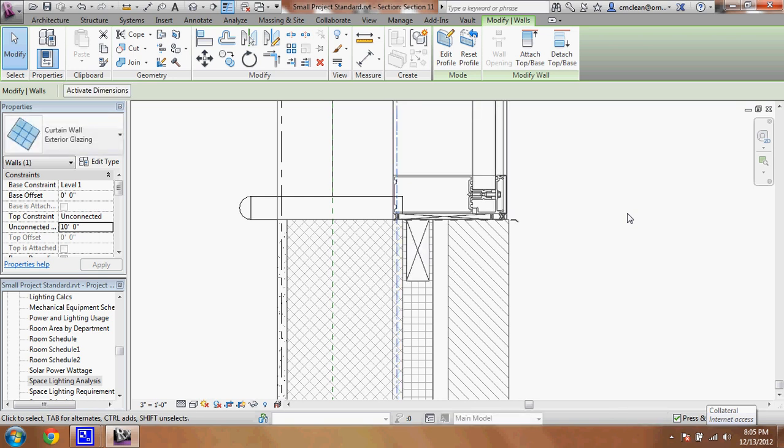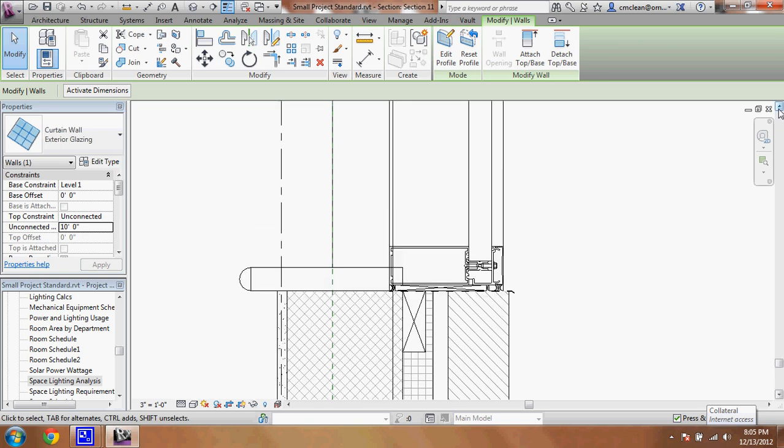You know, I could add more wood blocking to that detail if I wanted to. I can move it towards the face of the wall a few more inches, or I can pretty much move that block anywhere I want to. The flashing, I can move it and change it. The caulking, the wood blocking, which attaches to the cavity of the wall. It's parametric, has a parameter built into it.